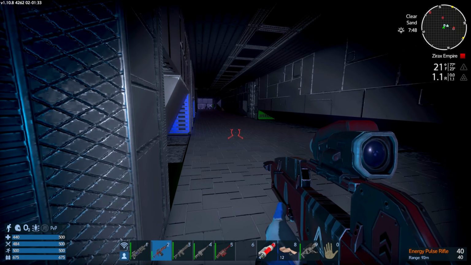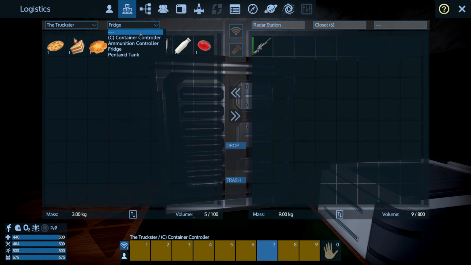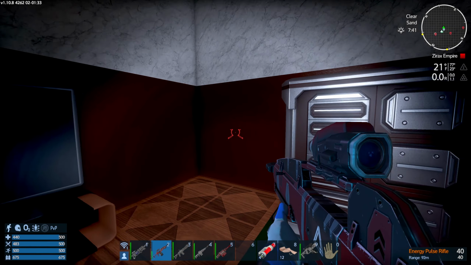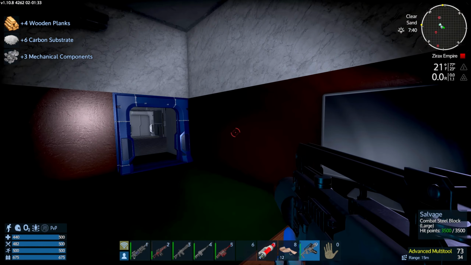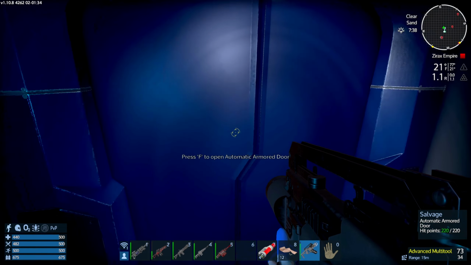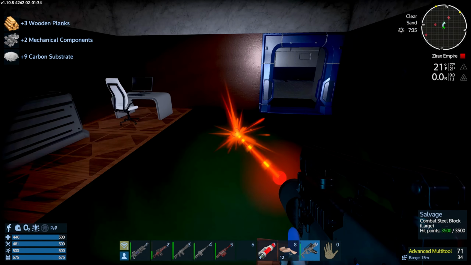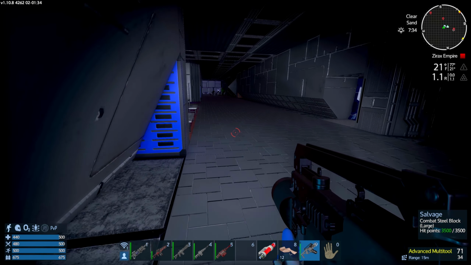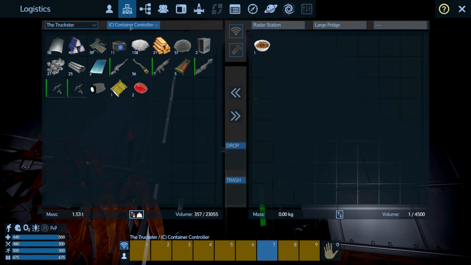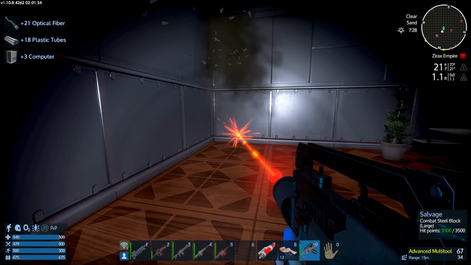Probably gonna have to end up dumping some stuff as we go along. There is a lot of stuff in here. Kind of a pain having to switch between my weapon and salvage tool, but there still are guys around, so I got to be careful. More food. Yeah, you want food, this is the place to come.